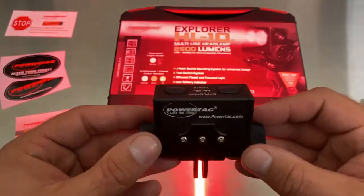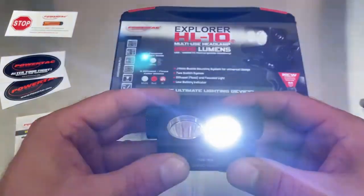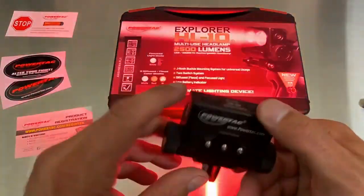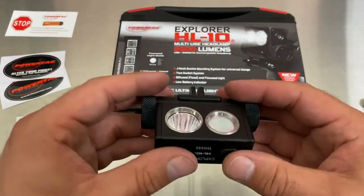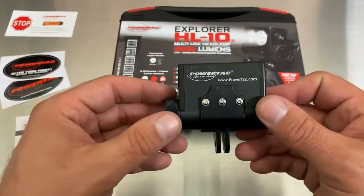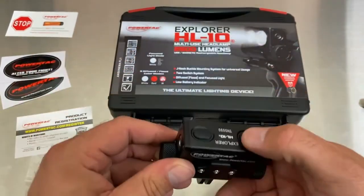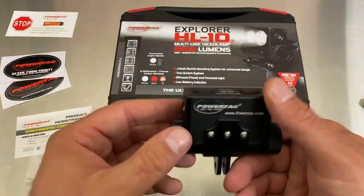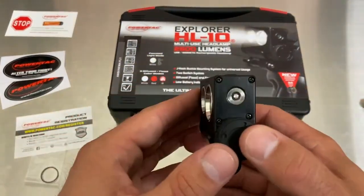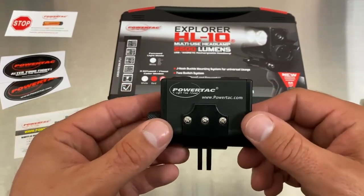There is not another product in the world that offers as many features: an IR, a white diffuse light, a red diffuse light, red strobe, white strobe, IR strobe, IR SOS, red SOS, white SOS, 2500 lumens of output on turbo. I mean, the possibilities with the PowerTac HL-10 really are endless, and we're excited to see what you use the HL-10 for.